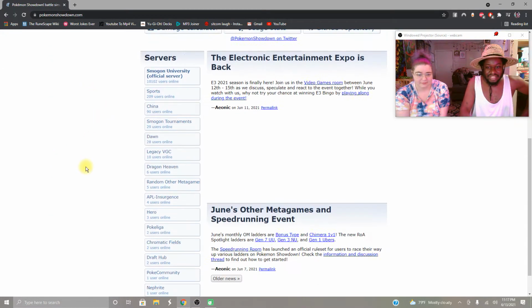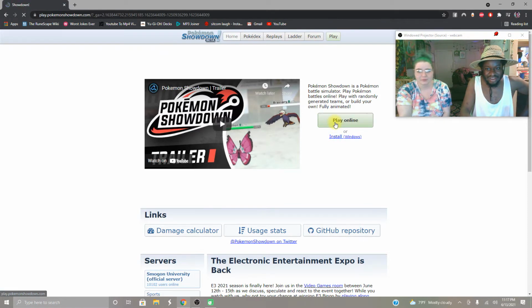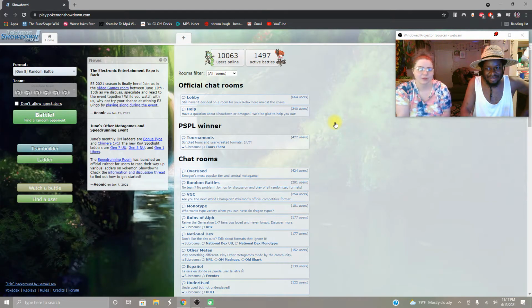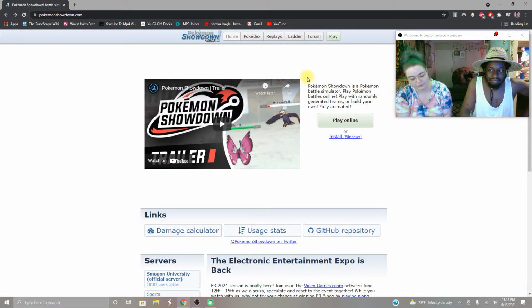On the page, not really too much, but it says either play online or install. If you play online, you don't have to download anything, it's just already there. It's ready for battle, but we downloaded it already. We're gonna hit the back button. I recommend you download it just because you can build teams offline, but it's totally up to you.